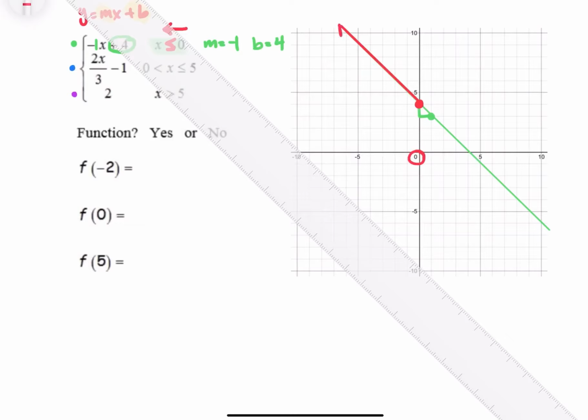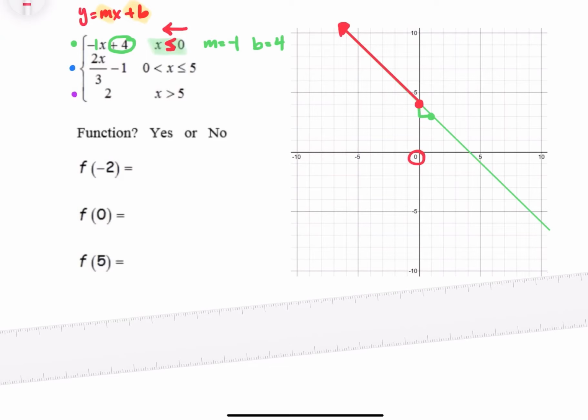Now the right portion, I'm going to erase. And that's why I said you can keep that eraser handy. So I'm going to go ahead and erase any piece that I don't want. So remember, it's called a piecewise function because we only want a piece of that line. Okay, so let's take a look at the second one.